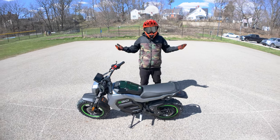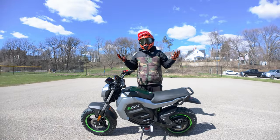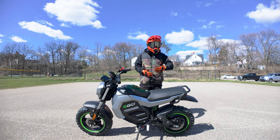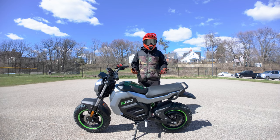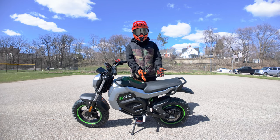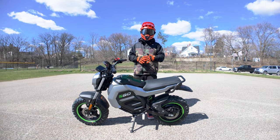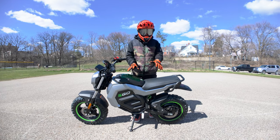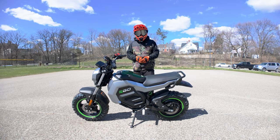That's pretty much it — it's kind of no frills, but that's really all you need. If you're looking for an electric mini bike to ride on your land, your farm, or off-road, that's great, though I'm going to ride it on the streets. I could probably register this as a moped — I just need to throw signals on it. We're in Michigan and getting something stickered as a moped is really easy; you don't need an M1 license, just a driver's license, and they don't do any inspections. Now let's take the Ego mini bike for its first ride.